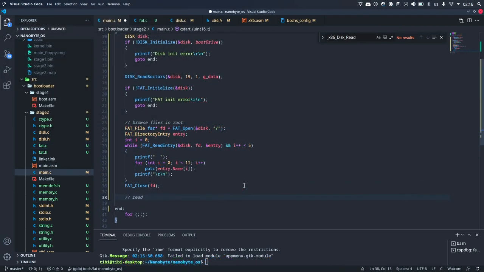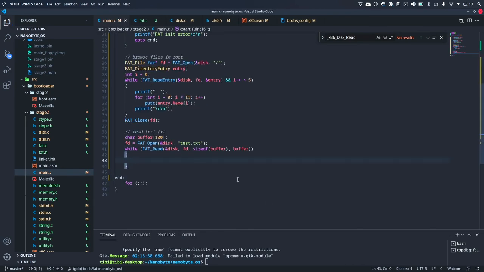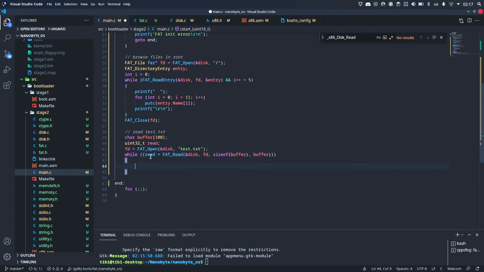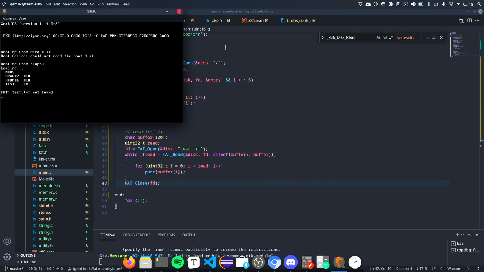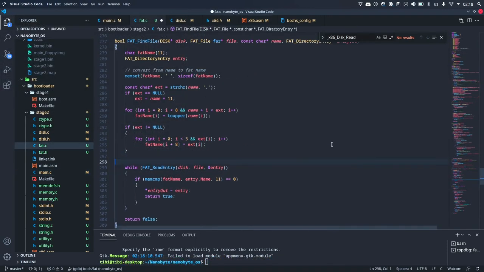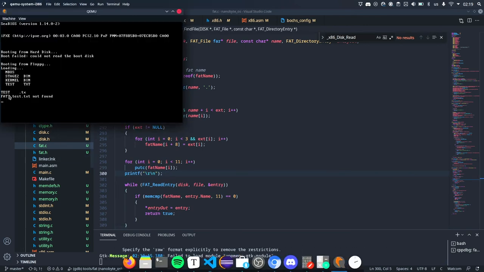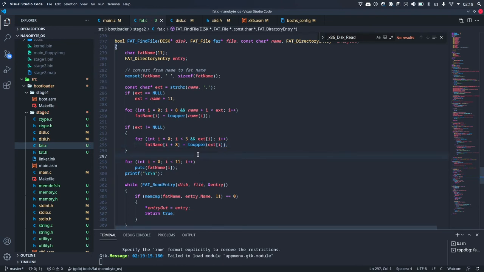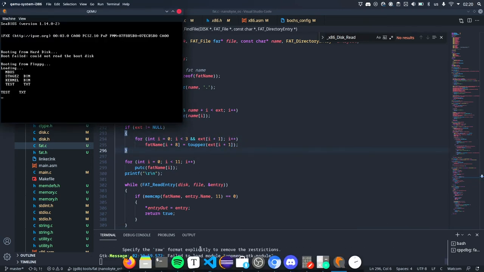My next test was to see if we could read a file from the root directory, so I printed the contents of test.txt and I was getting a file not found error. What I suspected the issue to be was the code that converted from the normal file name to the 8.3 format expected by FAT. After printing the converted file name, it looks like my intuition was correct. I forgot to call toUpper for the extension, and also I didn't skip over the period character when adding the file extension. After fixing these issues, I still wasn't getting the contents of the file.